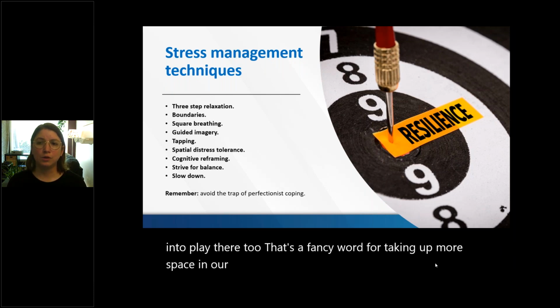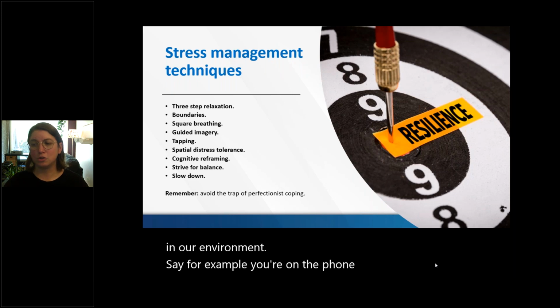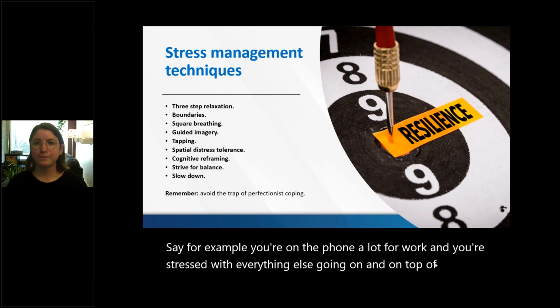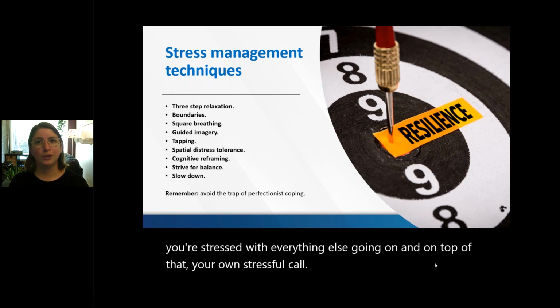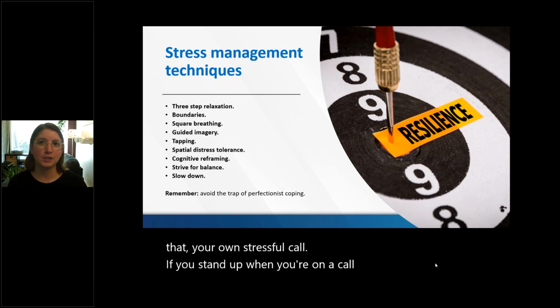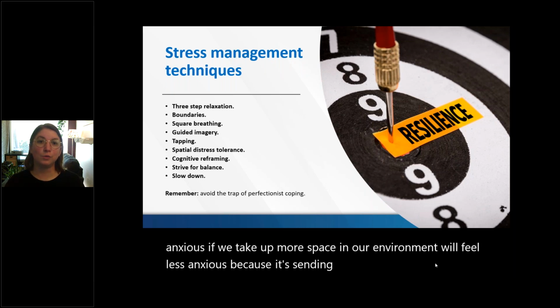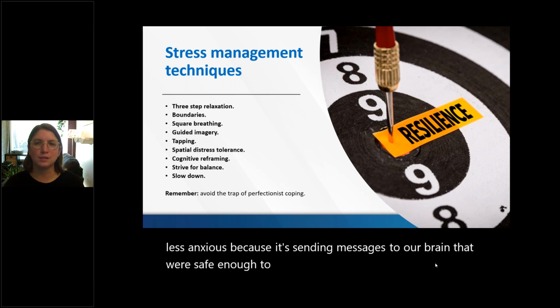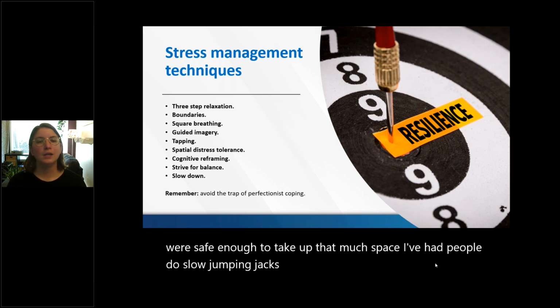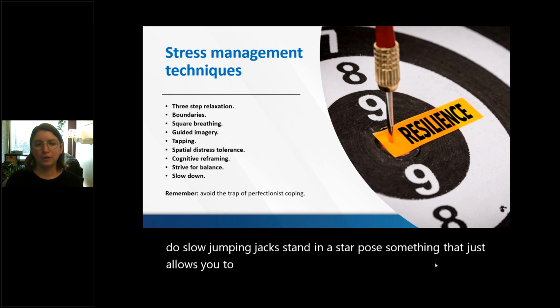Say, for example, you're on the phone a lot for work and you're stressed with everything else going on. And on top of that, you're on a stressful call. If you stand up when you're on a call, you actually feel less anxious. If we take up more space in our environment, we'll feel less anxious because it's sending messages to our brain that we're safe enough to take up that much space. I've had people do slow jumping jacks, stand in a star pose, something that allows you to be more expansive can help with some of that anxiety.